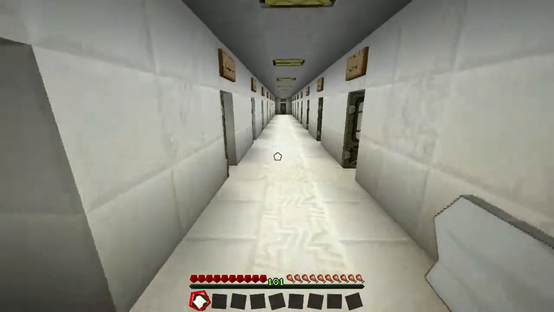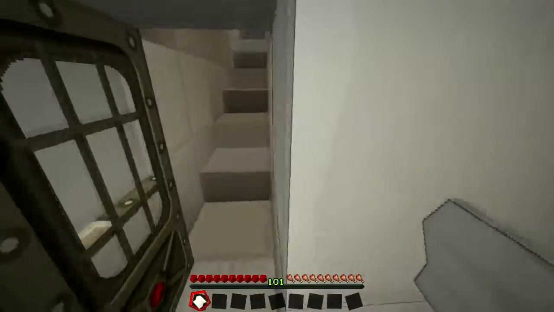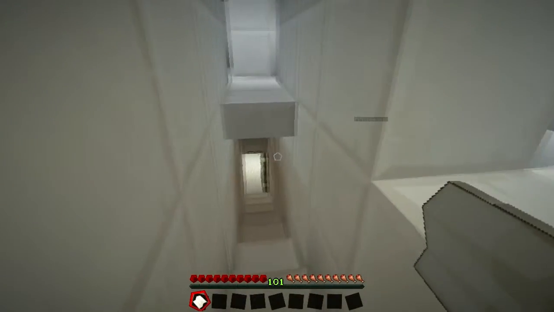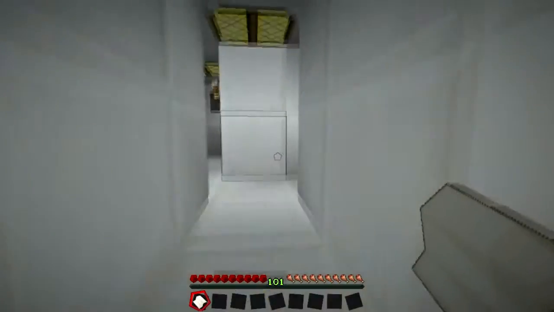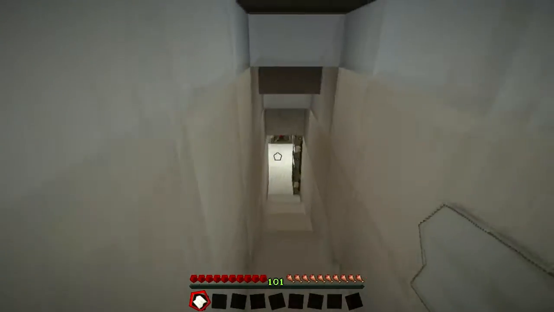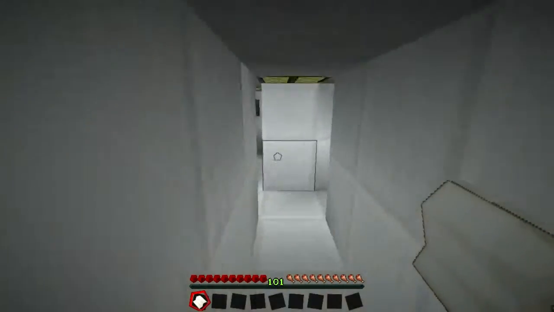Okay, so we gotta figure out what the other two are. What do two, five, four have to do with obsidian? Oh, wait, what's this? Oh, two, right here. Okay, wait, hold on. 2, 5, 4, 2? It's gonna be a pain to figure out the correct order. Oh my god, I can't get up there. Dude, I can't get up there.